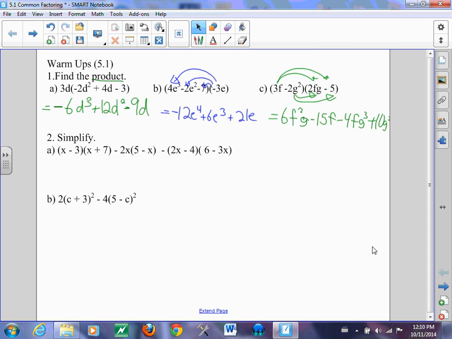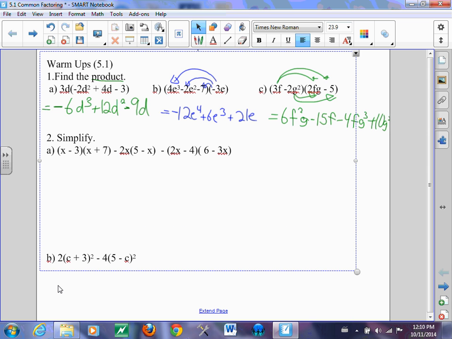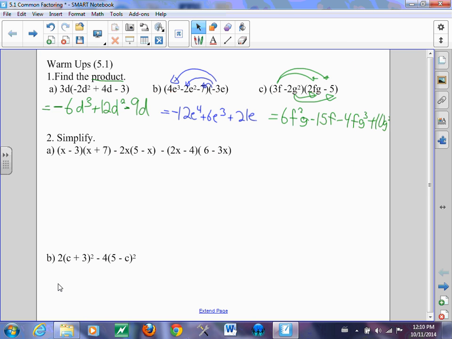Now we're getting into some harder stuff. We're doing some foiling and some expanding. Because I'm going to need some more room, apologize, give me a second. Hopefully that's enough. So ladies and gentlemen, we've got to do 2 foils and a distributive law here. And actually, 2 distributive laws. Oh, we're going to be busy.